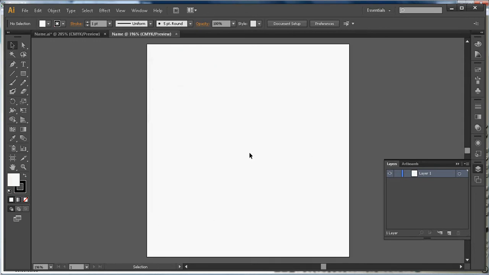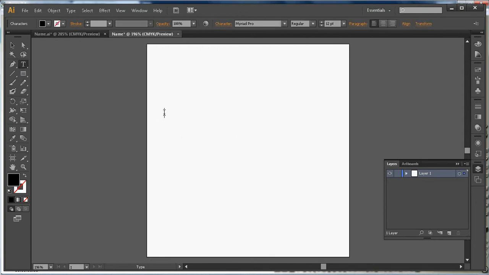Get a new document. All you need to worry about right now is that it should be on standard black stroke and white fill. And I will teach you more about what those mean soon. You're going to use the Type tool, which looks like a T. You're going to click on that, and then you're going to click once and let go somewhere on your canvas.